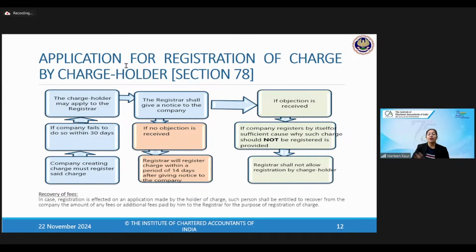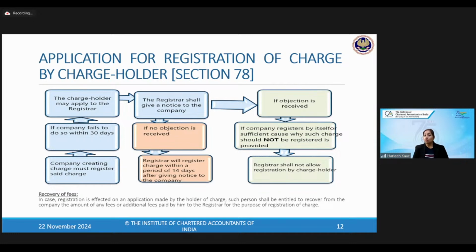Now let's move to a very interesting section, section number 78. I will be showing you 3 to 4 forms also. After this topic, we will see the forms, okay? CHG, section 78. It will be starting from this point, the third point in the first row, the company in the first column. A company creating a charge must register the said charge. So when you are a company, ABC Limited, in 30 days, you shall go and get the charge registered against the HDFC Bank. Everyone is clear.